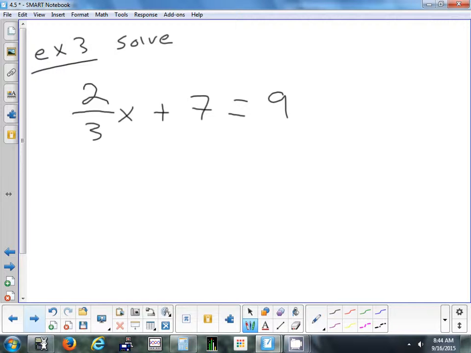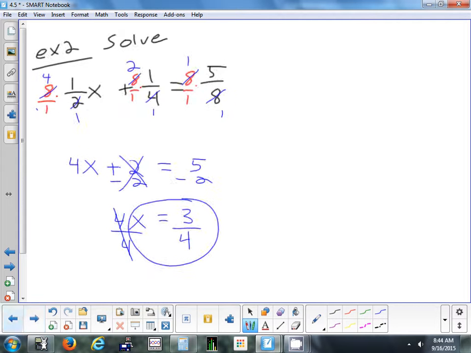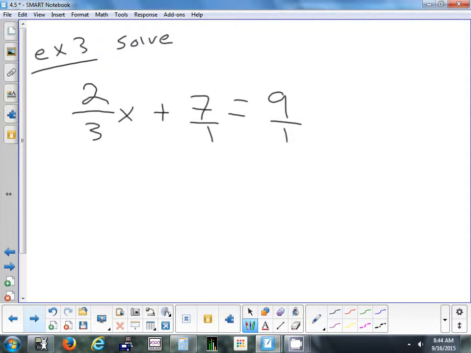Okay, this one's actually a little easier. What's the only denominator here I have to focus on? 3. So, what's the smallest multiple of 3? Nope, there's one even smaller than 6. 3. Right? So, what could I multiply everything by here? 3. All right? If it's kind of confusing, like, well, wait a minute, I'm used to seeing all the denominators. These other denominators are already 1s. So just look at the one denominator you have, find the smallest number that's a multiple of 3, and it's 3.